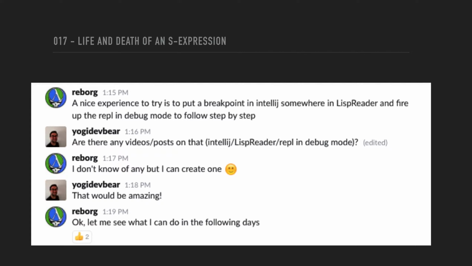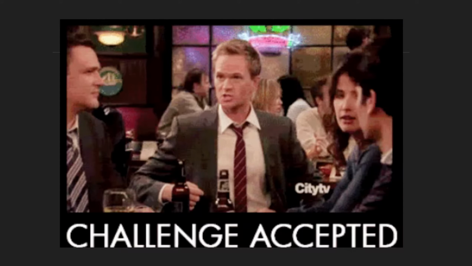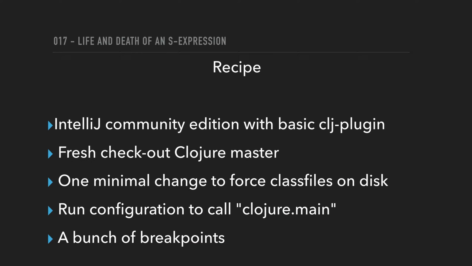This information is scattered around the web, but I suggested that a nice experience to have is to just use a debugger and step by step follow what happens in the Clojure source code when you try to parse an S expression, for example. And since there is no such screencast or video already, I decided to create one, and I accepted the challenge. And a challenge it is indeed, because there are so many things going on.